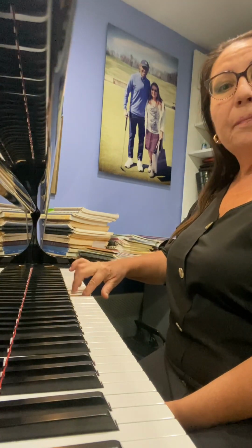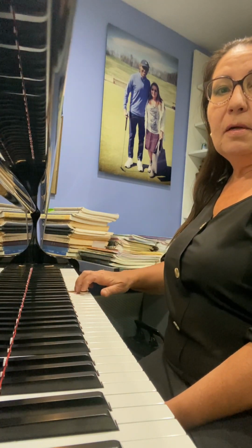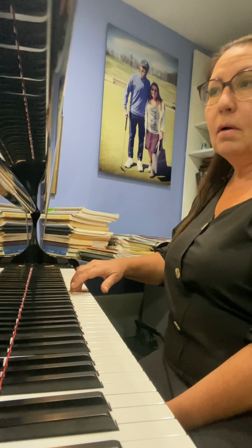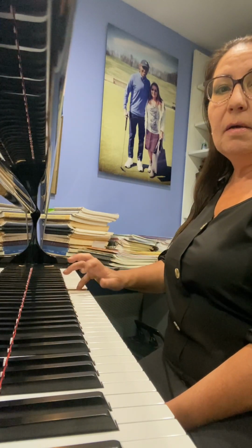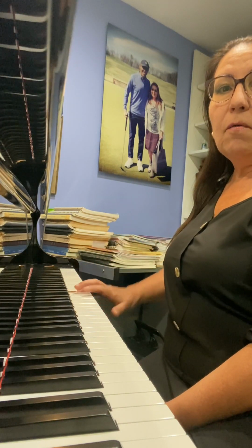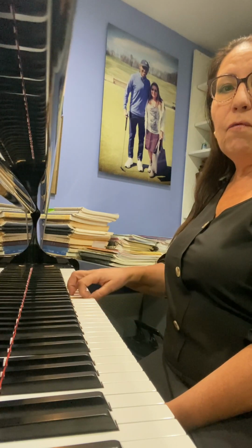And so on. The third note is E. So the same thing. One, two. I'm just showing you this, like lifting up, but normally no, you do it on its own. So one more time. One, two, three, four. One, two, three, four. And so on. You're going back to C. One, two, three, four.